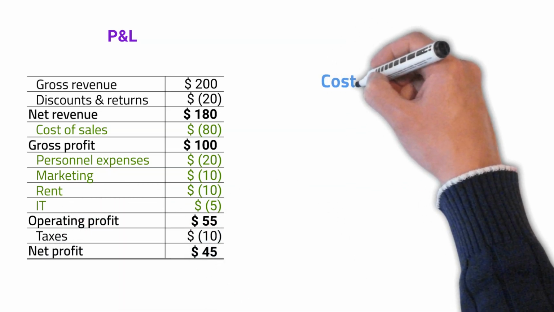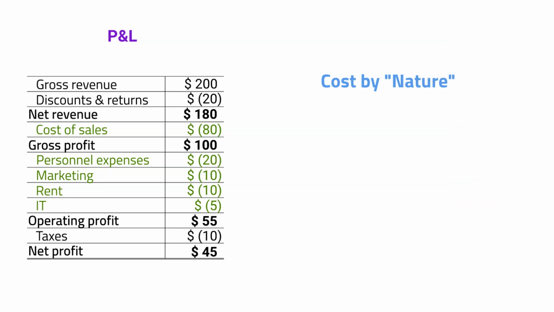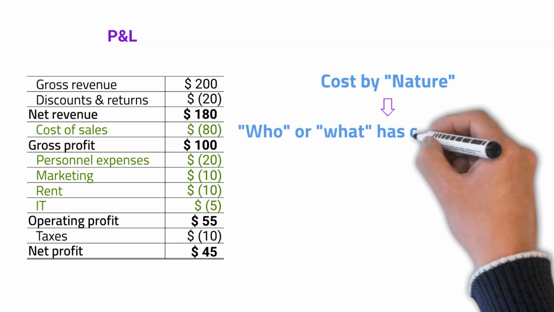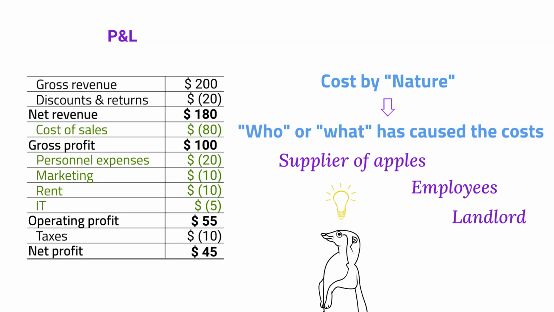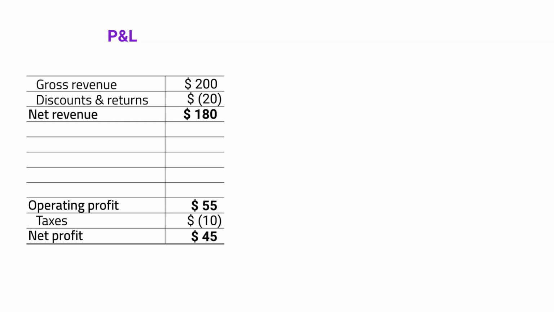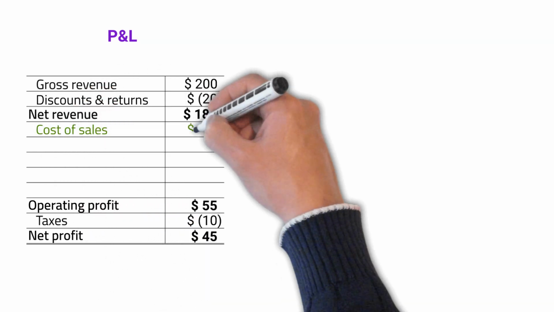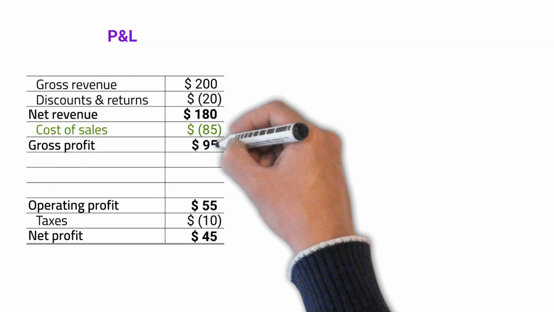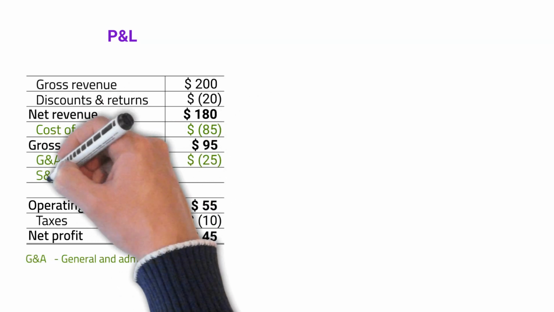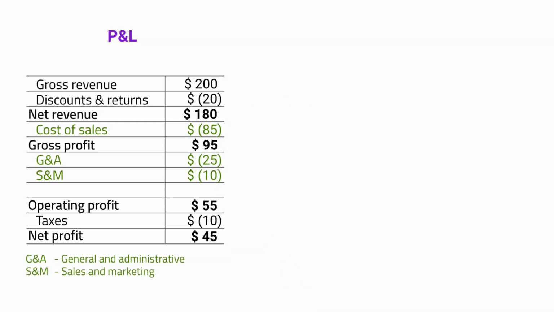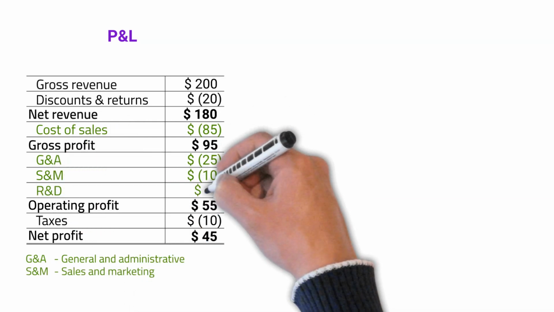This way we record the costs by their nature, whether it's salaries or rent or IT or communication costs or any other. From such presentation of an income statement, we can see where our costs go, who or what is consuming our expenses. Alternatively, you can show your P&L by function, like this. Below gross profit we record general and administrative expenses, then sales and marketing, then research and development. If the business has all of these, of course.